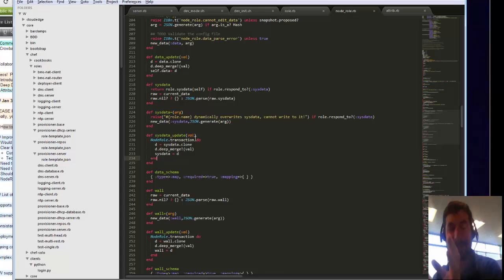So Crowbar mostly stores JSON blobs. That's the main thing by design. The main thing we store are JSON blobs.